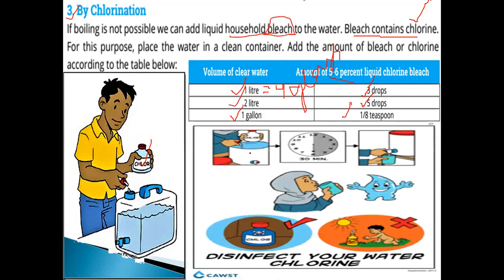Okay, so there is a proper method by the dropper. You can add the chlorine and you have to wait for 30 minutes, and now your water is drinkable, and now that is pure and healthy. And because chlorine is antiseptic, germicide, it kills the germs, so there are no germs in the water now. And that must be out of reach of the children, because it is a chemical.